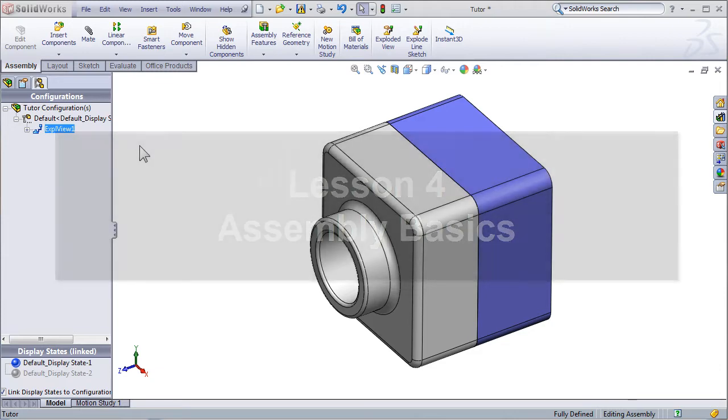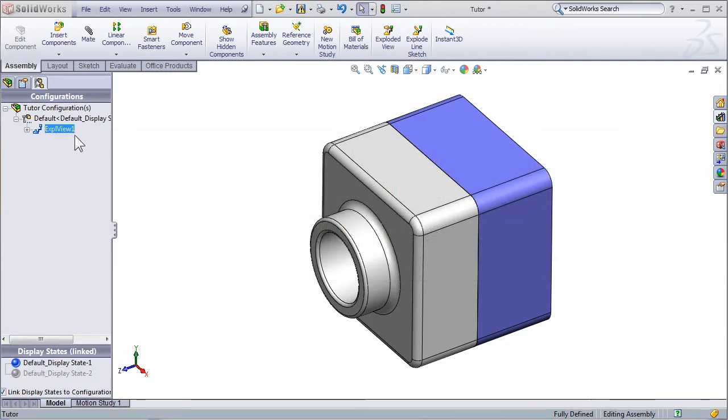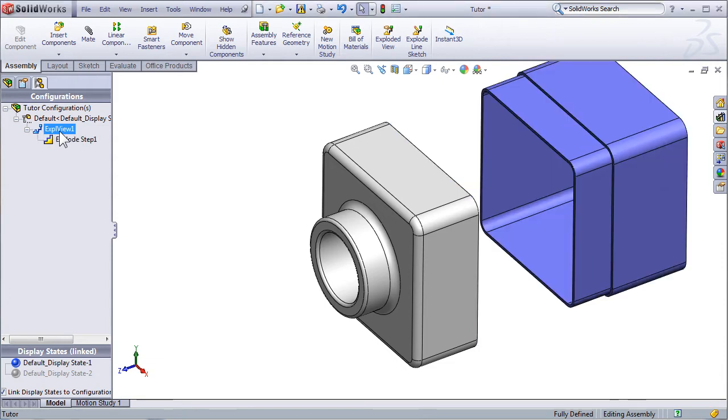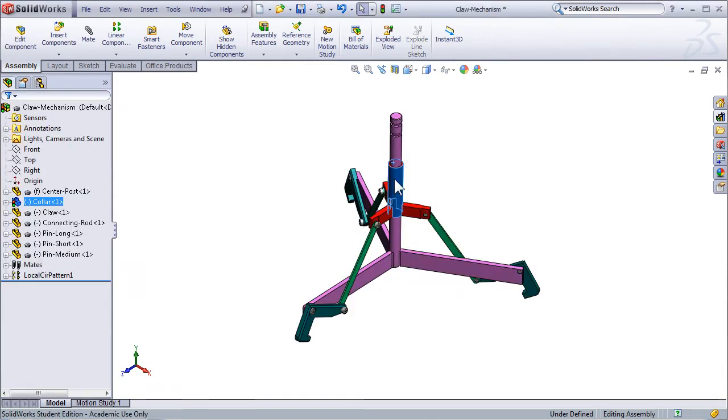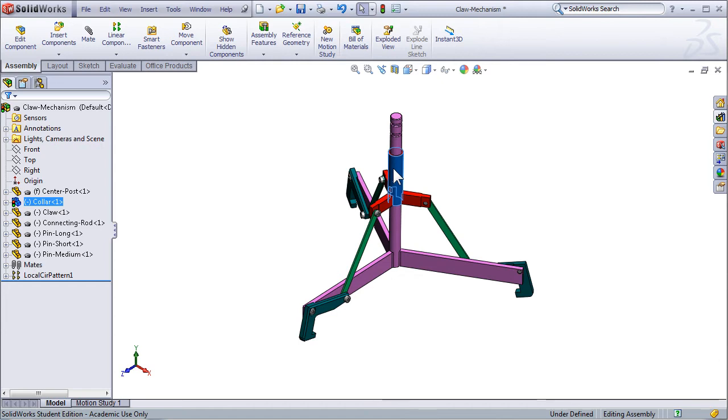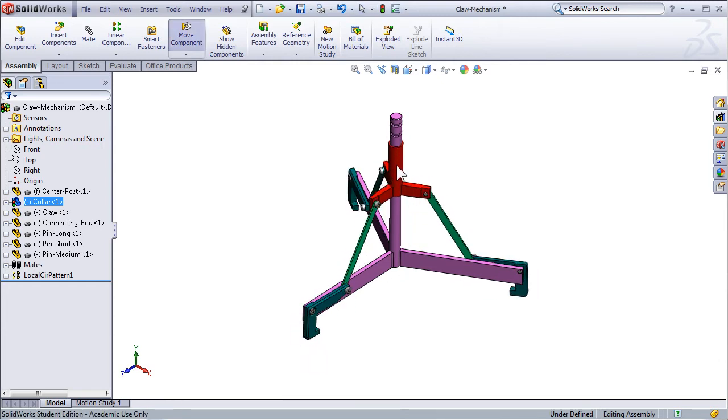Lesson 4 introduces the concept of assemblies. Students will create a new part and then use the part from Lesson 3 to generate an assembly. Additional exercises in this lesson include designing a switchplate assembly, a CD storage box assembly, and finally a claw mechanism assembly that can be actuated in SolidWorks to simulate motion.